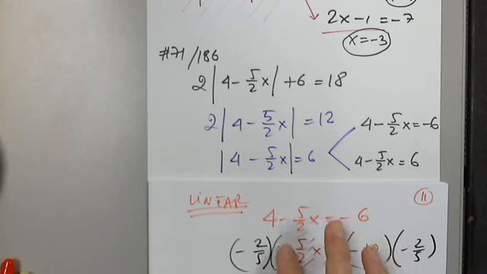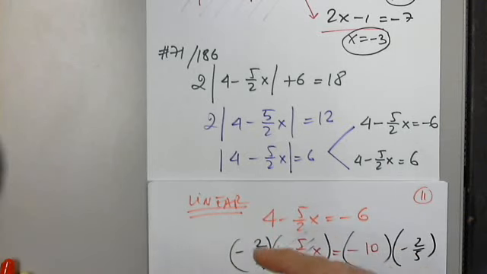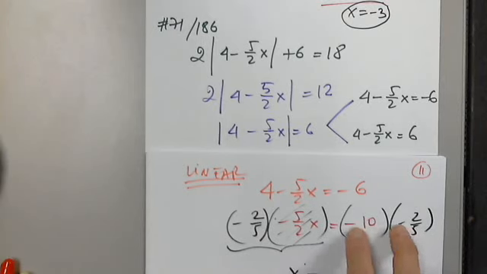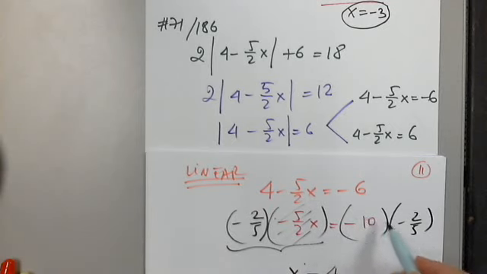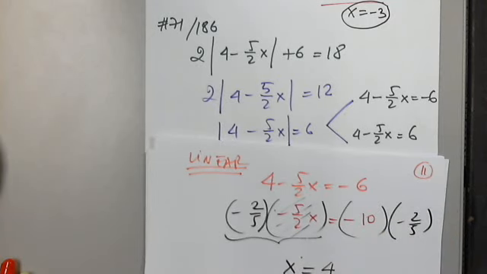So if I want to eliminate negative 5 halves, I need to multiply by the multiplicative inverse, negative 2/5. The left-hand side is definitely awesome. The right-hand side, I multiply 2 negative numbers. 10 times 2 over 5. Because I simplify 5 and it's 4. Or say 10 times 2 is 20 divided by 5 is 4.